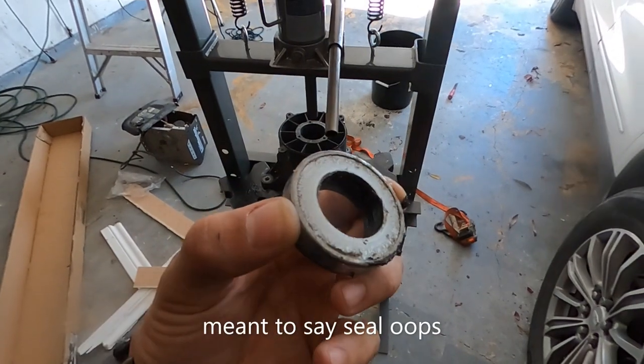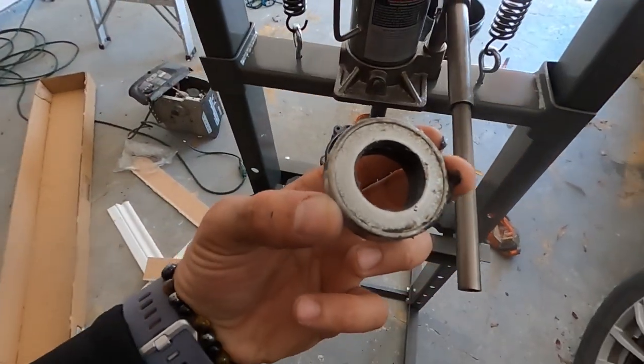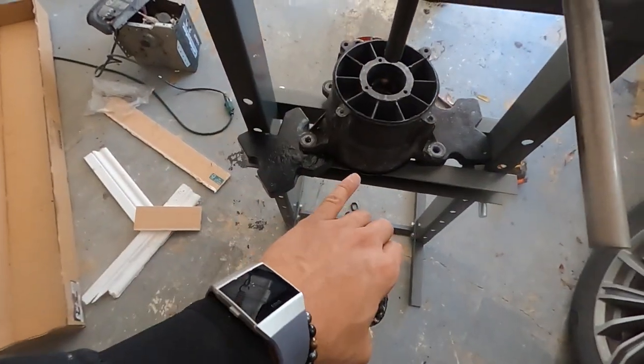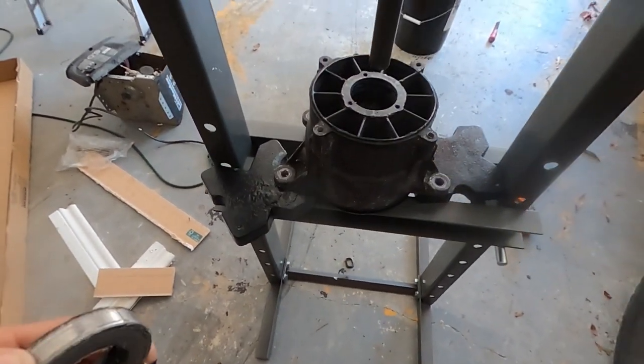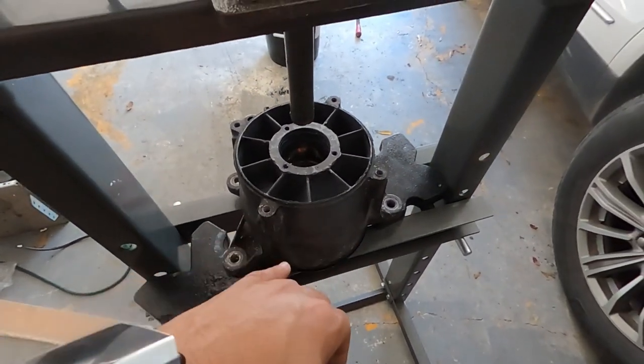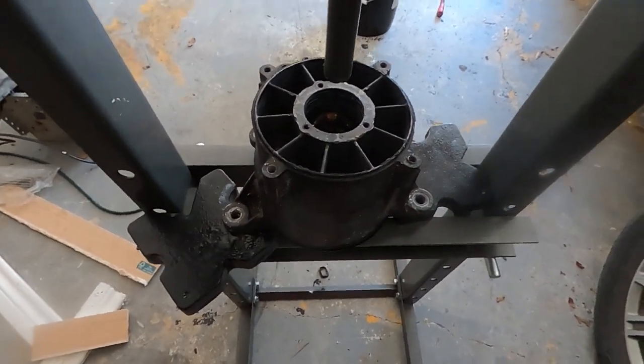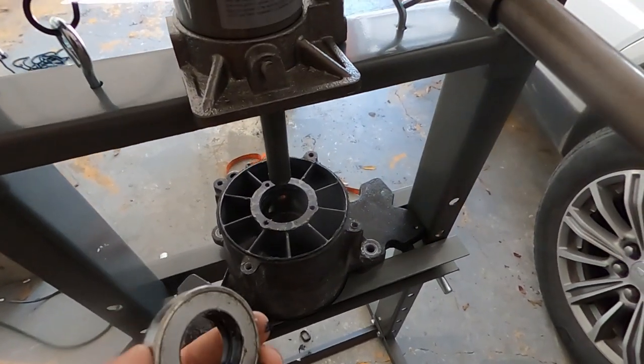This is the bearing, and I'll show you its orientation when I put the new one in. Also notice the orientation of my jet pump. I actually flipped it over to get this bearing out because the shorter distance was that way. I like to press as short as possible and where there's clearance.